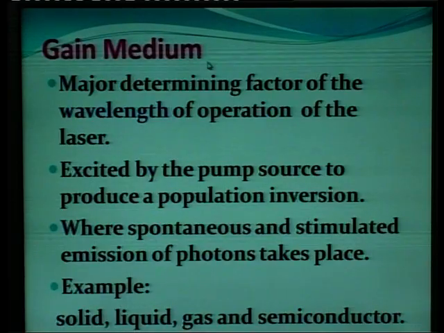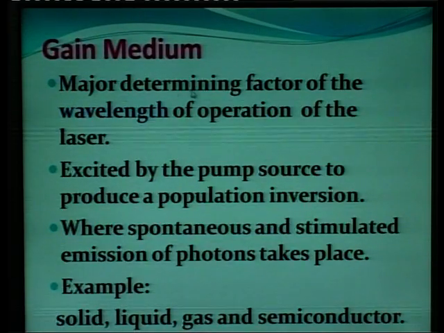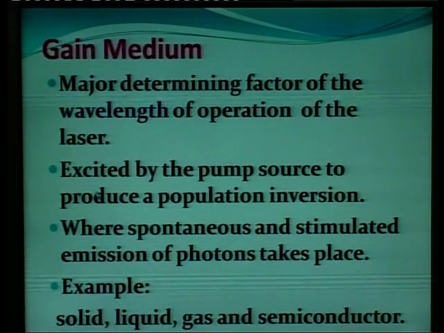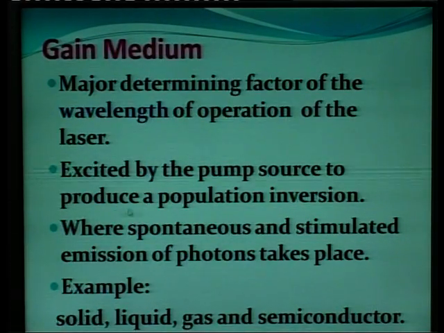So now, what is gain medium? It is the major determining factor of the wavelength of operation of the laser, excited by the pump source to produce a population inversion. So gain medium is the medium which contains the atoms which are to be excited, where spontaneous and stimulated emission of photons take place. Examples are solid, liquid, gas and semiconductor. So active medium or gain medium contains atoms to be excited.